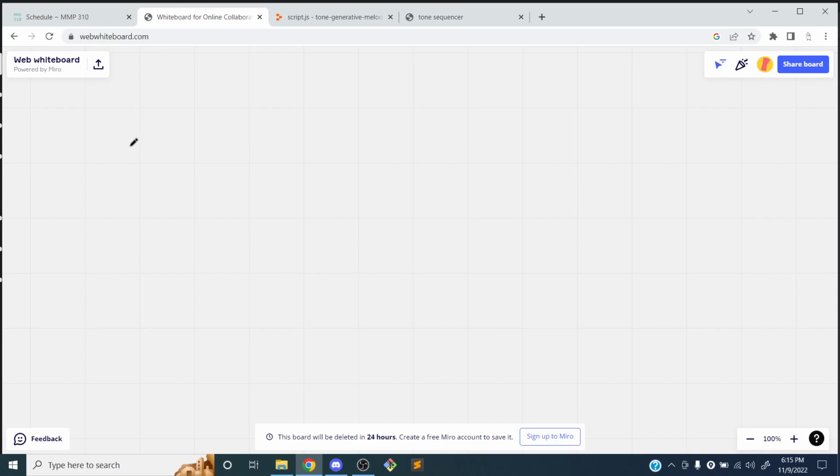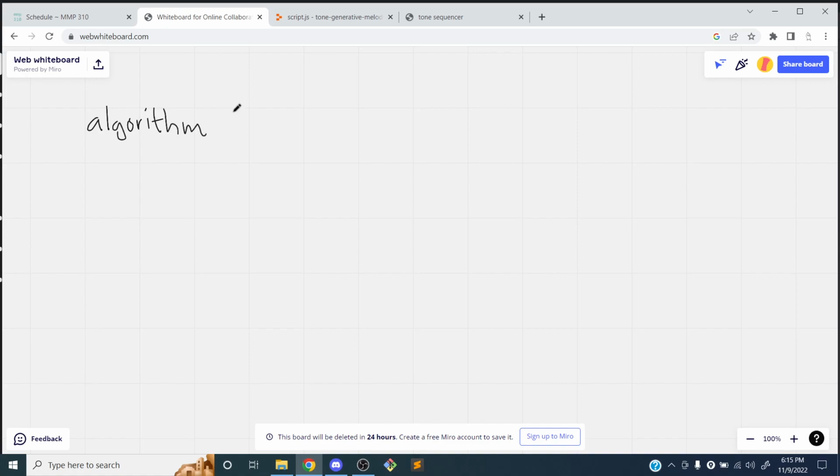We are going to write an algorithm, which should be kind of exciting. You probably hear the term algorithm all the time. So let's put algorithm up here. An algorithm is basically just a computer program that makes a series of decisions based on some kind of input and then has some kind of output.